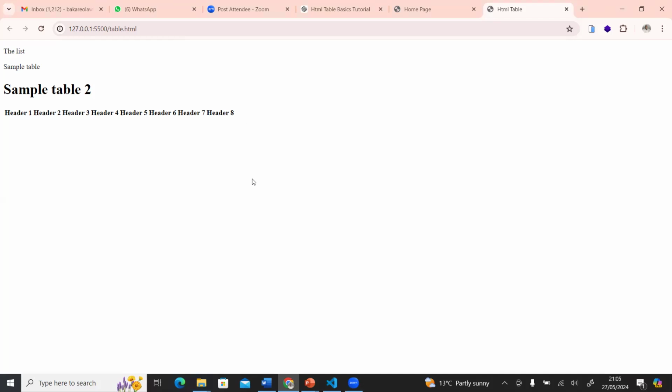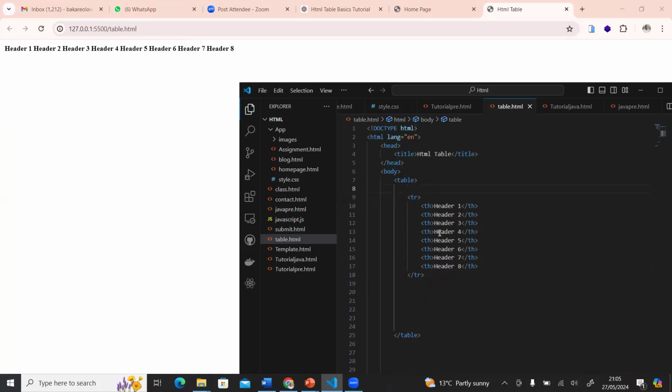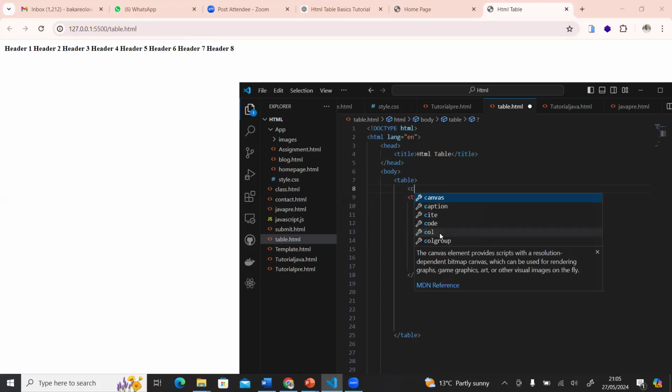Just create a table to collect data from people. And also you can see I use H1, header 2, paragraph. You can see the output of each tag that I use. But I wanted to use another thing to make it beautiful. I don't want to use all those fonts as a header. I want to use an inbuilt tag that is called caption.